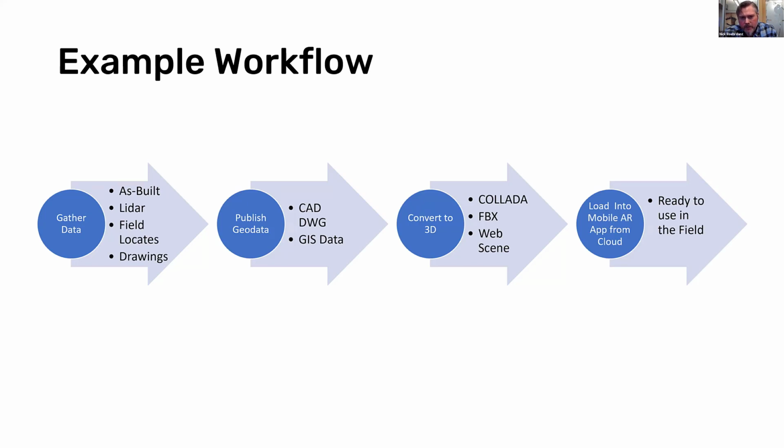They're easy to convert to other formats, I guess is what I should say. That's why we usually stick to those two, but a lot of times we can ingest others and convert to that, or web scene. A lot of you are familiar with the ArcGIS web scene viewer and web scene. Our app doesn't actually have that functionality yet, but that's something we want to look into adding. And then after that, it's just a matter of loading it into the device from a cloud environment, or if it's a web service, that would be it.